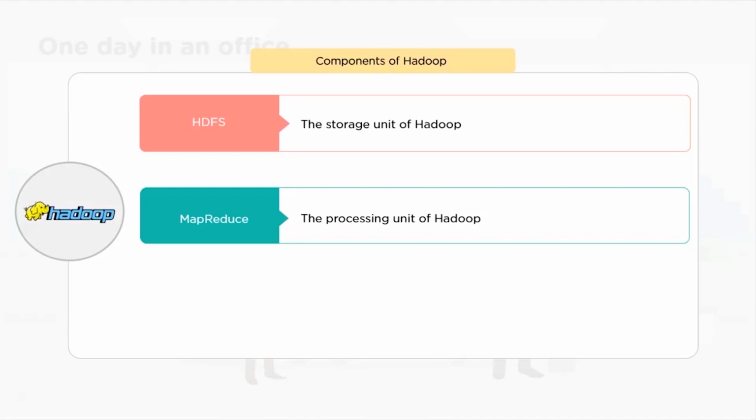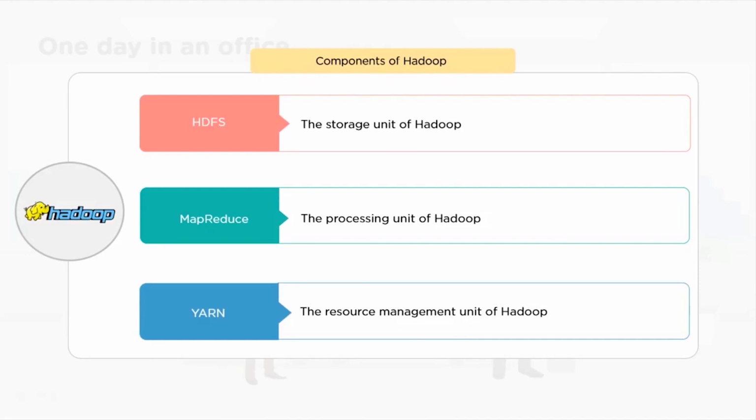So we have two main components: one is HDFS, one is MapReduce. And for MapReduce or any other processing framework, MapReduce is one of them. For any other kind of processing, say massively parallel processing, graph processing, MapReduce processing, or structured query language processing, for all of these processing needs, there is a resource layer called YARN. YARN stands for Yet Another Resource Negotiator. YARN takes care of resource management. That is, when the processing happens across the machines, who takes care of the RAM and CPU cores required for processing? That would be YARN.